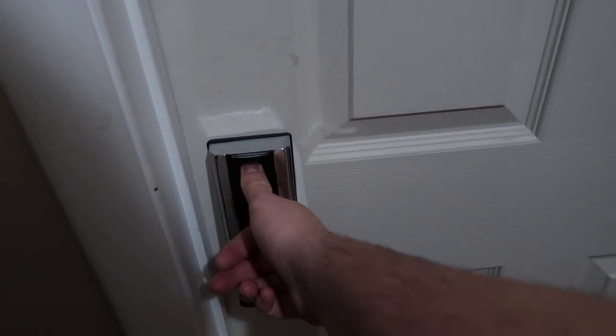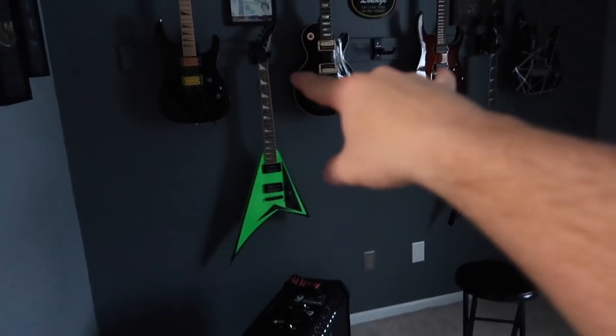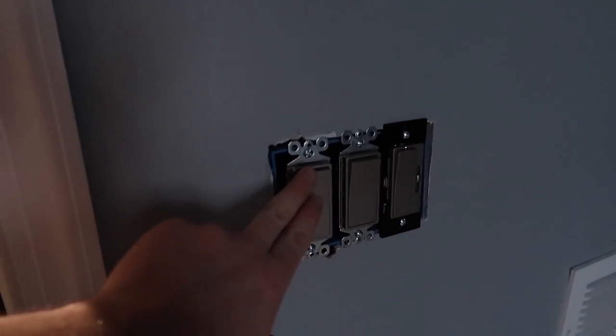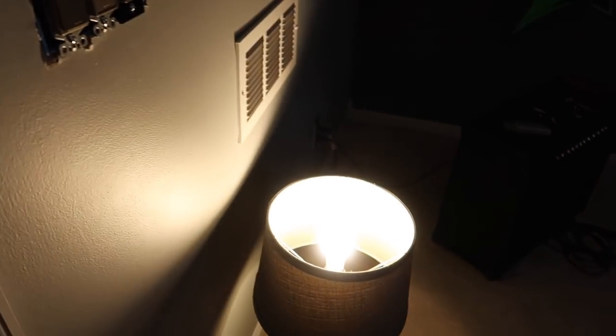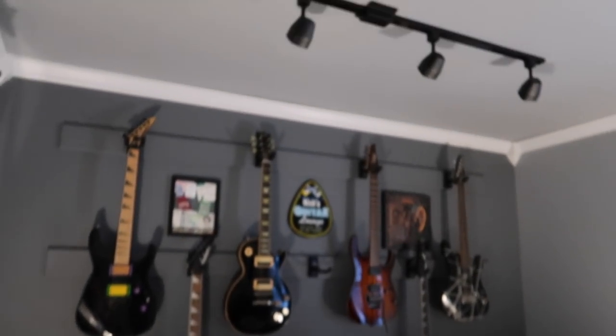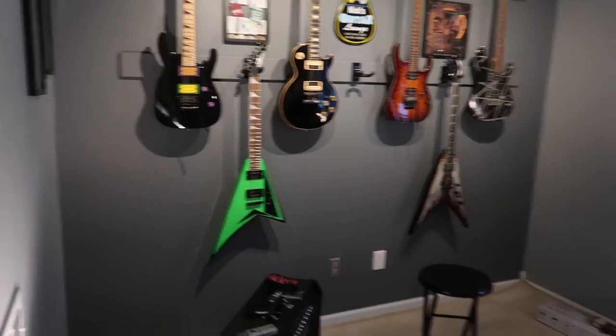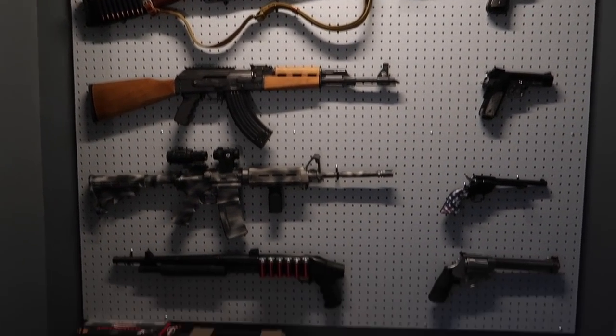The office slash hobby room slash editing station — a friend of mine came over the other day, he's an electrician, and wired in some lighting in the room. What we did is I wanted a track light there to light the wall up, I wanted to light up the gun closet, and I wanted both outlets switchable for these lamps. So I'm going to put a three-gang wall plate on here to match these switches. The first switch is going to be both lamps — the top portion of that outlet is now switchable. The second one is the gun closet. And then the third one with the dimmable switch is the track lighting for the guitars. It really pulls the lighting in nice — this is exactly what I wanted to light up that guitar wall.